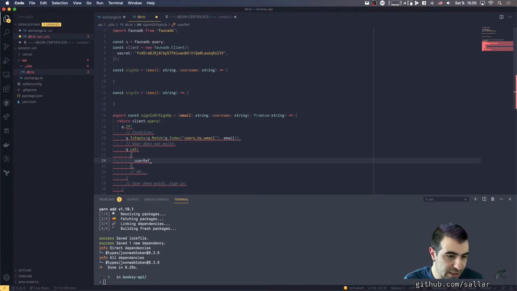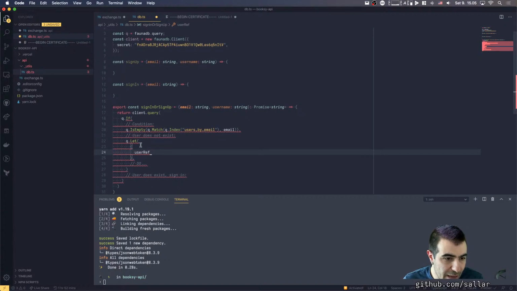Is basically what we want to do is find the reference to wherever the user is. And because we don't have a user, we have to create it. So this would be q.select. I'm checking documentation. We want to select the ref. I'm not gonna explain this too much because honestly, if I explain it, this video will never end. So just look it up.